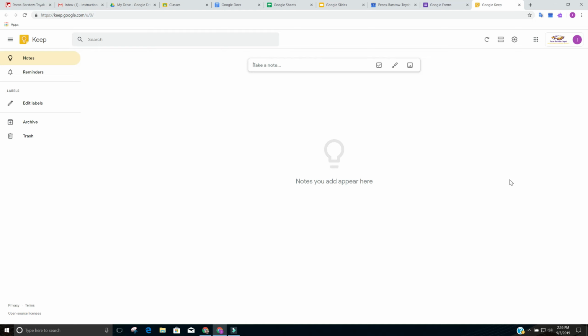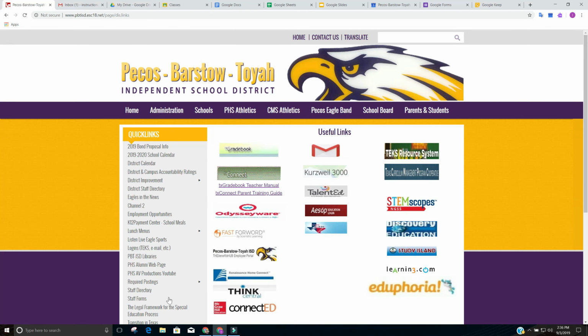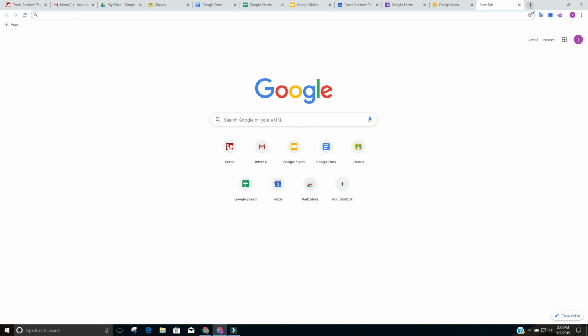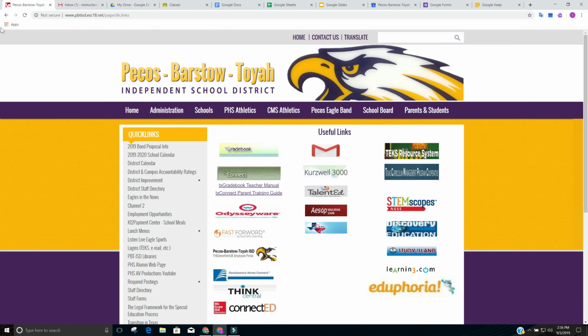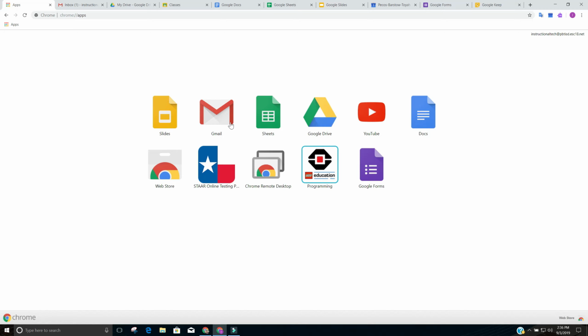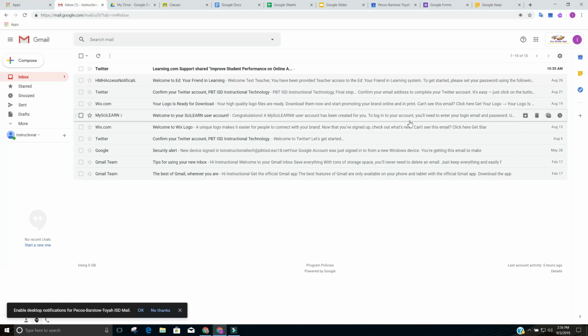But remember, easiest way to get to all of these, if you open to the district's webpage when you first log in, just hit that plus icon up at the top, create a new tab, and boom, you've got it right here in the Google Apps section. If for some reason you forget that, you can always click Google Apps right here. It won't show you all your apps, but it will show you some to get you started. And remember, once you go to any of the other G Suite products, you can always find that little box again.